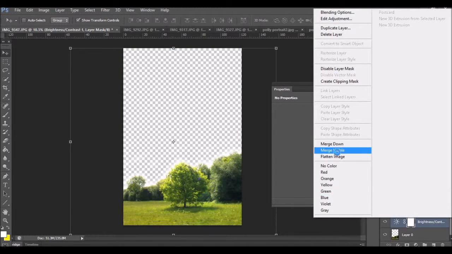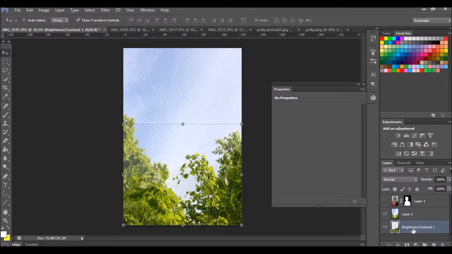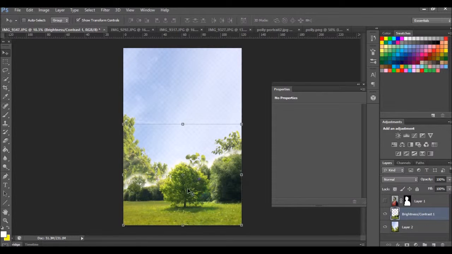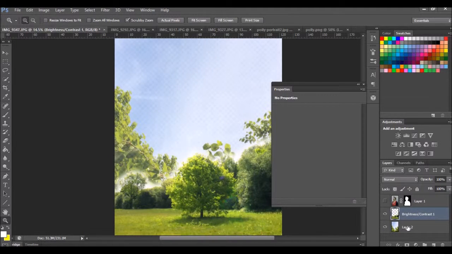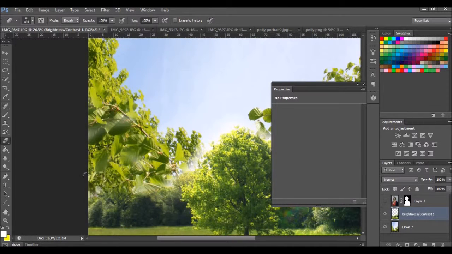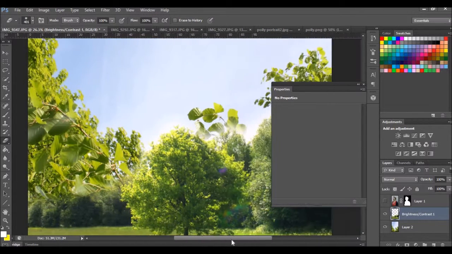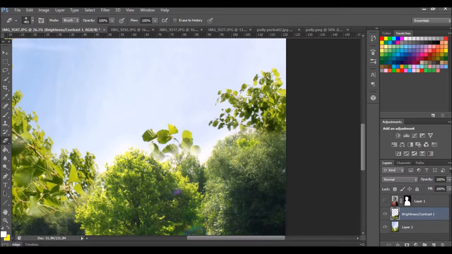I then merged the hue, saturation, brightness, etc. with layer 0 so they didn't affect the other layers. I then brought the opacity back up to 100% and then got rid of the white glow around the trees using the erase tool on layer 0, which is now called brightness contrast 1.